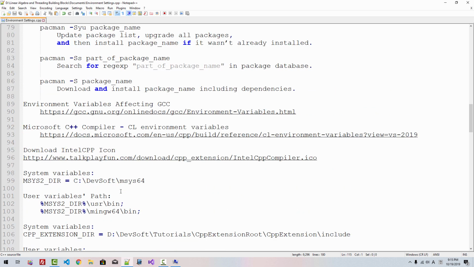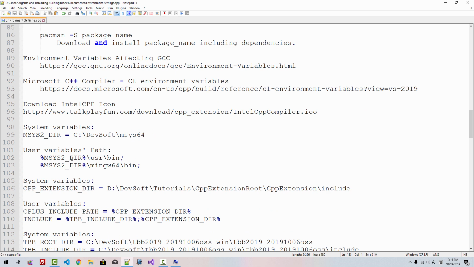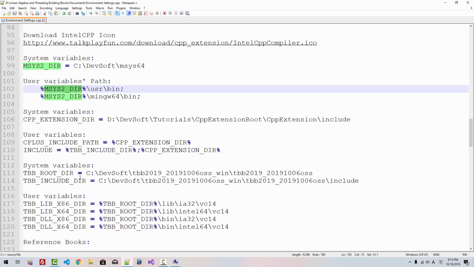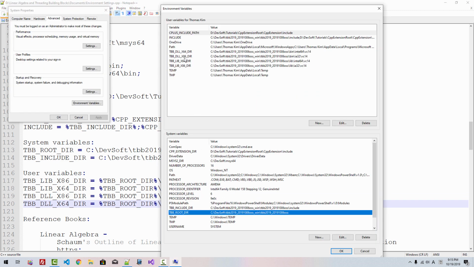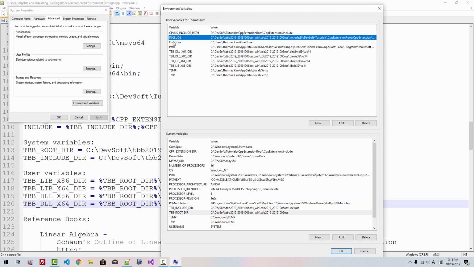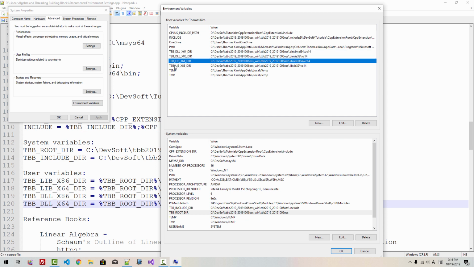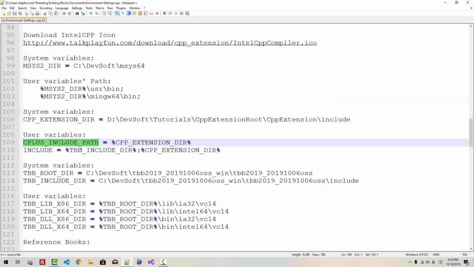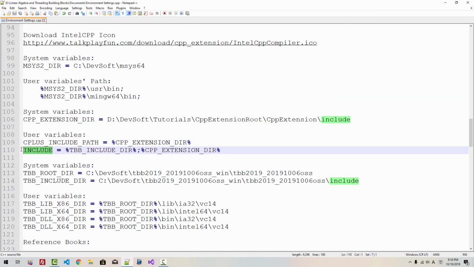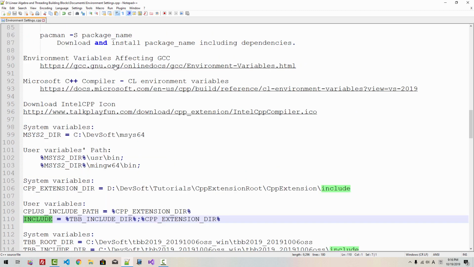And in the user environment variable, this is a path, and 1, 2, 3, 4, 5, 6. Click OK. Click OK. For C++ include path and include, please refer to this document.